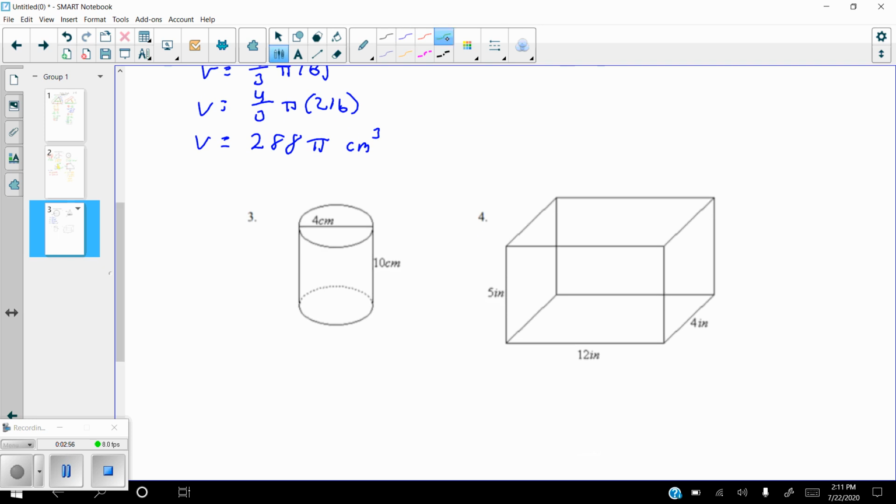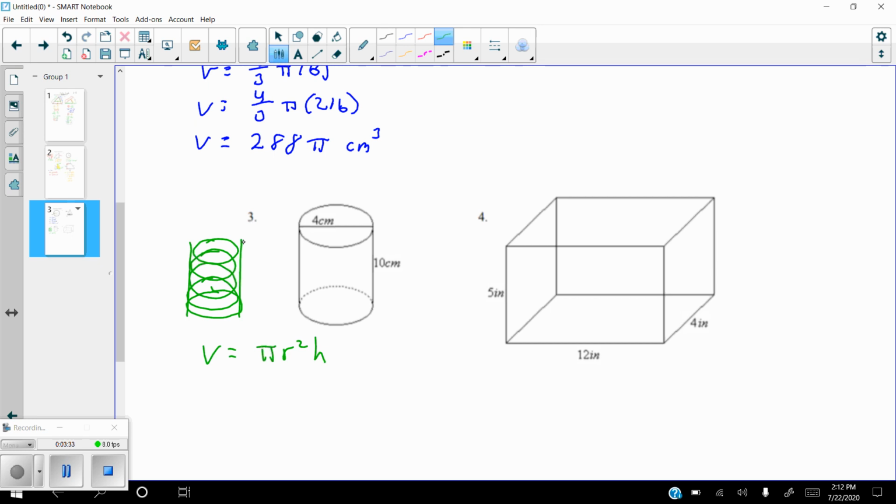Number 3 is a cylinder. And the volume of a cylinder is pi r squared h. And it should be really easy to figure out. If you think of a cylinder as just being a simple disk on the bottom, well, the area of a disk or a circle is pi r squared. Well, then I'm going to take another disk and I'm going to stack it on top of that one. I'm going to take another disk and stack it on, take another one, stack it on, take another one, stack it on. Eventually, what you get out of that is the cylinder. That's a really horrible drawing, but hopefully that makes sense.